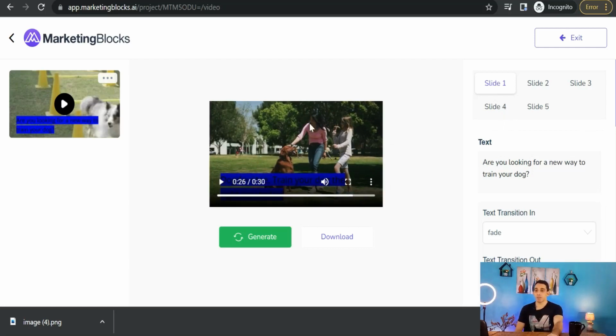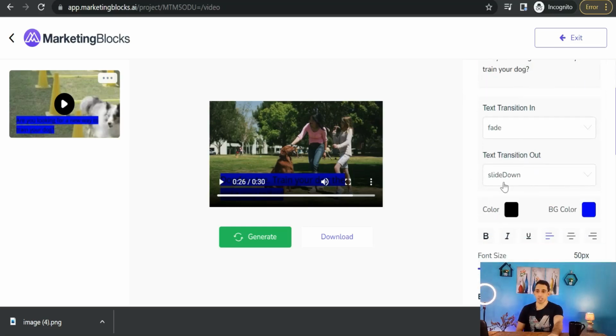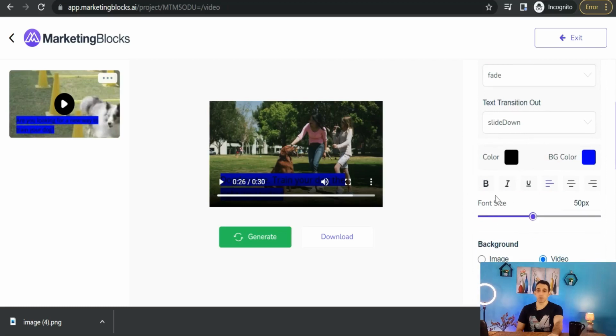Here you can edit your video from these slides or these scenes of your video. Okay, you can change this text to add something else. You can customize your text like fade, transition. You can change its color, font size, and so on.